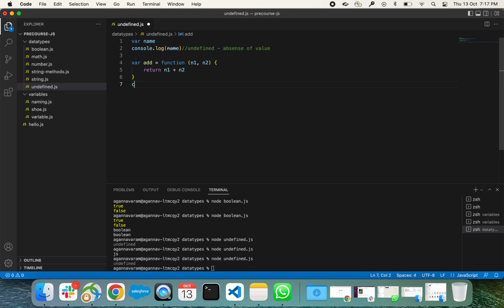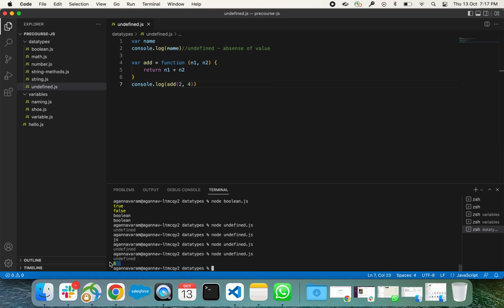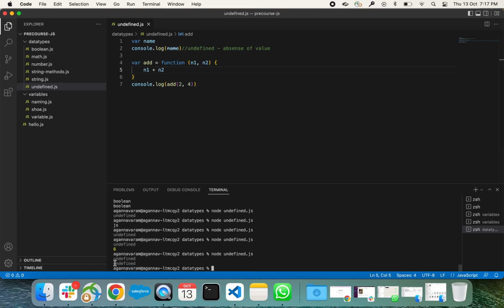We should have the return keyword, and we are now calling that function, add, and I am passing two values, 2 and 4, comma separated. I am saving this file and executing this piece of code. The output is 6, 2 plus 4 is 6, right? This is how a function works in real time. But now we need to check how undefined comes up here. If we remove the return keyword, then it is going to tell us undefined. So for functions, the return keyword is very important.